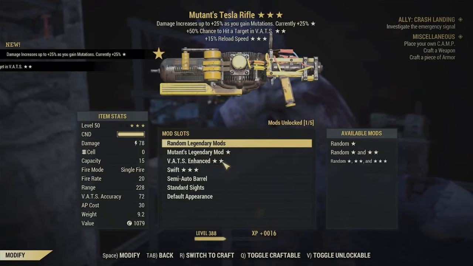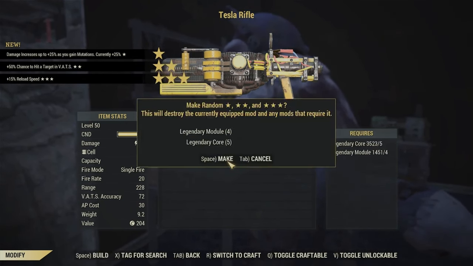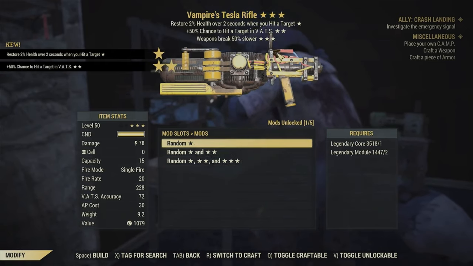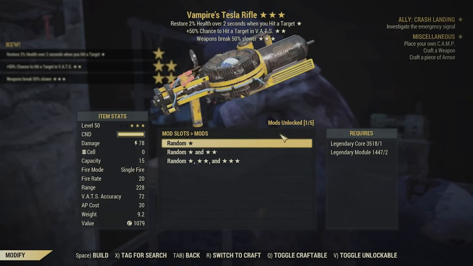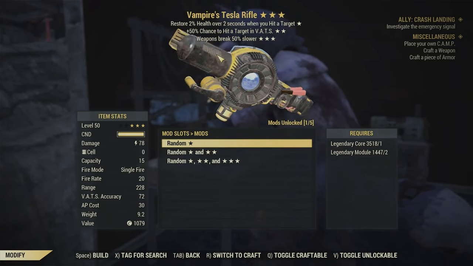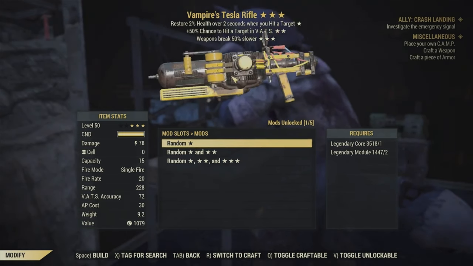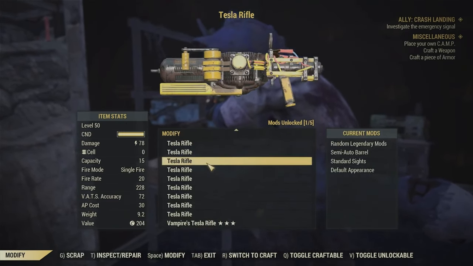We got Mutant's Hit. Oh. That is called 40 Scrip. Little Vampire Hit Chance Durability. Technically an okay roll. I mean, somebody would like this. The durability is really good on it. Vampire, sure. Hit chance, okay. Is it going to break the bank and make you a millionaire? No. Is it cool? Yeah.